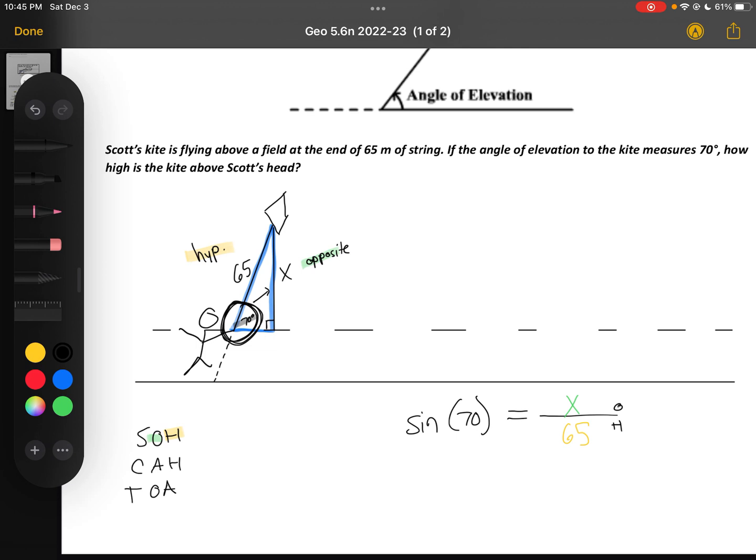So from this point, a bunch of different options for solving. I think the most straightforward way, though, is if we use our butterfly method, Wakanda Forever, cross multiplication, whatever you want to call it. We make that x going from side to side. So there is blue. We'll do this one in red. So our blue terms, we have x times 1, or 1x. And then our red terms, we have 65 times the sine of 70. Now remember, that's not 70, that's the sine of 70. So we have to make sure sine and 70 stay married. They stay together forever. So from this point, we actually already have x by itself, so we don't need to move anything else around. We are ready to plug in and solve.